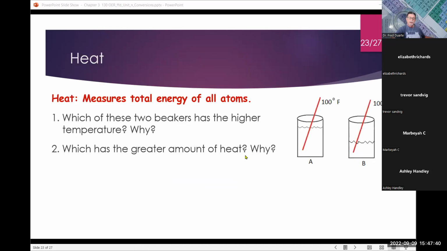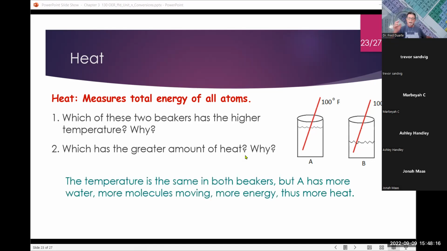All right. Now, heat/energy. You got the question here. It says, which of these two beakers has a higher temperature? Well, it's kind of a trick question because you look like you have a beaker, a container, A and B. It looks like that red stick is a thermometer because of your temperature there, right? And guess what? They're both at 100 degrees. So, you know, both of them at the same temperature. The other aspect to take away is it looks like A has a lot more material than B. Okay, so there's more material. So the next question is which one has a higher amount of heat? All right, and that would be A.